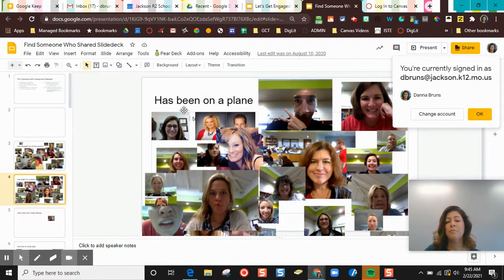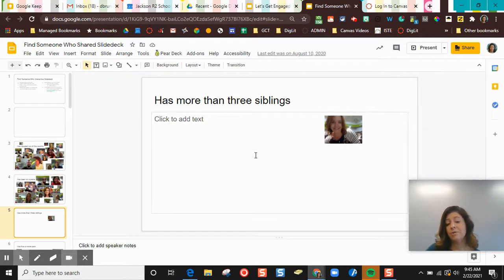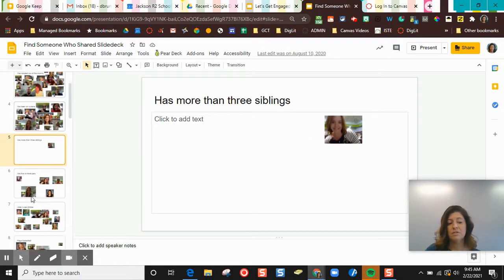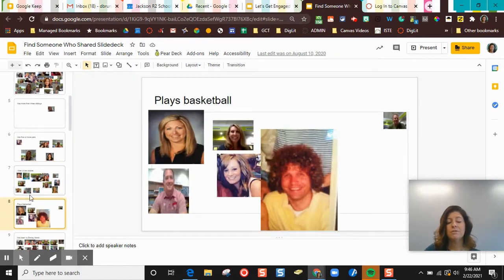Instead of putting that on one piece of paper, I put each of those little things on a different slide, and they had to go around and get someone who could put their name there, and they took their own picture and put it on there. As you can see, some of them had a good time with that and made some funny faces, but they were going around and doing it virtually. So that's something else that you could do. They were doing this in the room, together, but you could construct this to do it virtually as well.